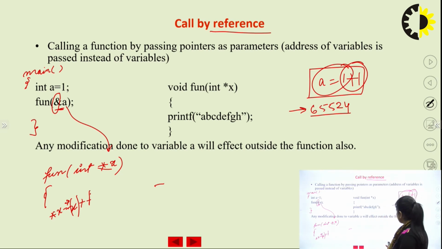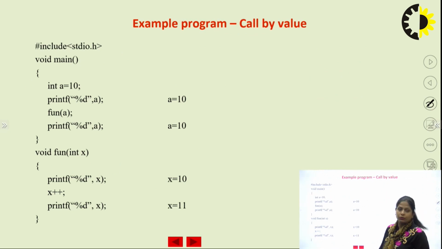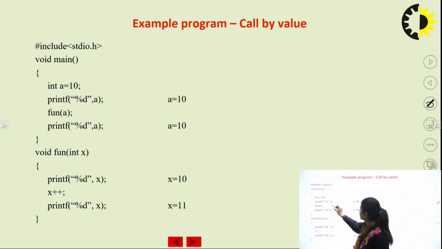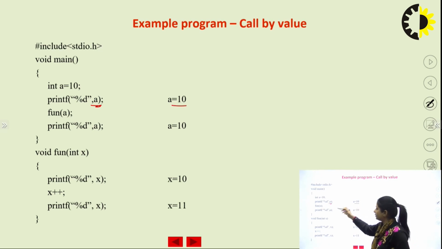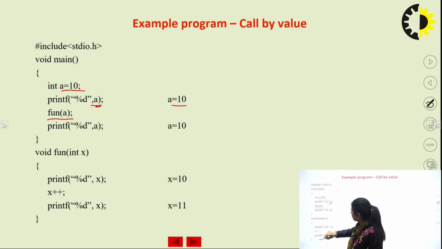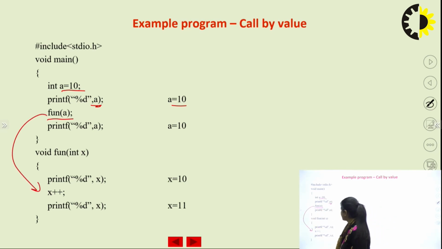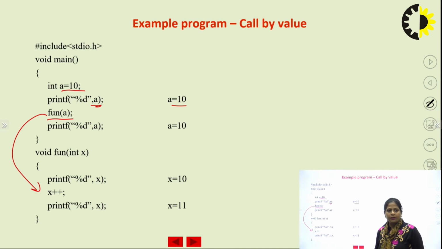Okay, let me explain through the example once again. This is the call by value, fine. Say we are displaying the value of a is equal to 10 because we have initialized a is equal to 10, fine. Now I am calling a function and in this definition we can see we have incremented it by 1. What value have we passed? That was 10, okay, the value of x is 10. Now I have incremented by 1, so x is equal to x plus 1, that is 11, fine.